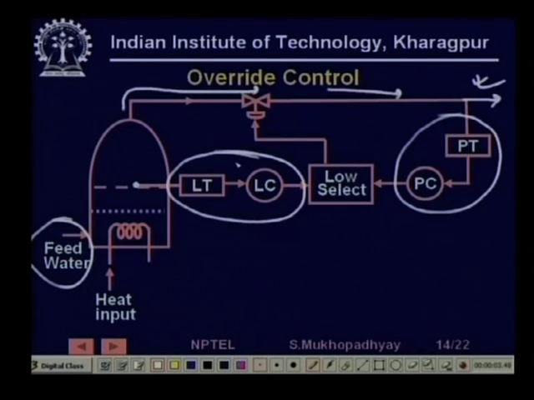So, we will not draw steam from here, and similarly if the pressure goes too high, then also we should close the valve, so the pressure will be controlled. So, depending on these two modes, closing the valve means a lower input, opening the valve means higher input. Whichever one needs to close the valve, that one will be used. So, in one situation one control strategy will override the other. That is why it is called an override control.